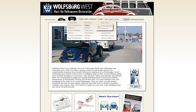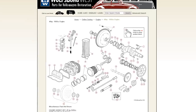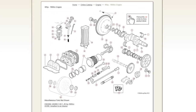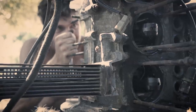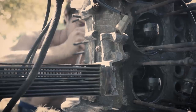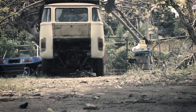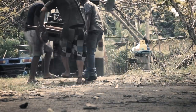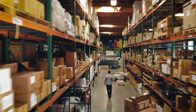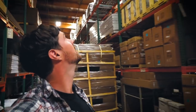At that time, I found the website of Wolfsburg West, which has these awesome exploded diagrams of the Combi — a huge help in identifying the parts that I was missing from my bus. I almost ordered those parts from Wolfsburg West, but I didn't. If I'd ordered the right parts at the right time, I wouldn't have got stranded for a further three months. But back then I didn't understand the importance of quality parts, and I had to learn the hard way. Now, six years later, I'm stood inside the warehouse of Wolfsburg West, and I'm not going to make the same mistake twice.